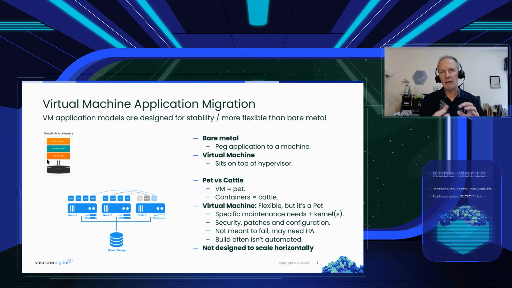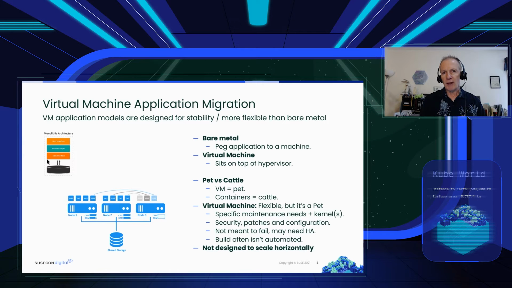And then there's this notion between virtual machines as pets versus components as cattle. And pets are really something you have to take good care of, right? You have to configure the operating system and the application and the stack a certain way and don't touch it after that. Versus cattle, where if their component has a problem, well, we just shut down that component and restart it, or maybe move that component to another machine. And that flexibility is really thought of as more like a cattle approach. We don't need to take special care of any one component.